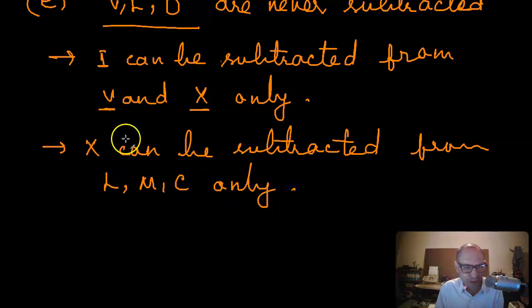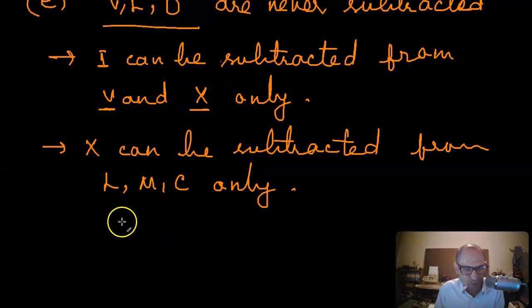Right? So let's say that you have a V. Of course, you cannot put an X over here because a V is a 5 and X is a 10. So it's a greater value from the very beginning. Essentially, you cannot put it on the left hand side to subtract. Doesn't make any sense because then you would end up with a negative number. So that doesn't work, right?